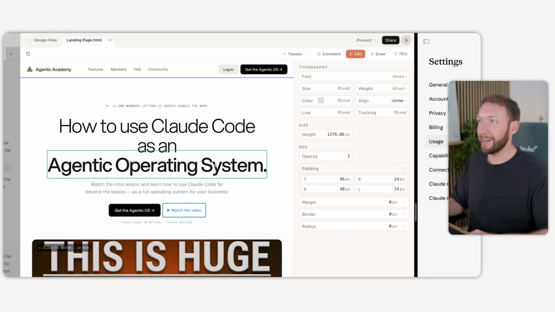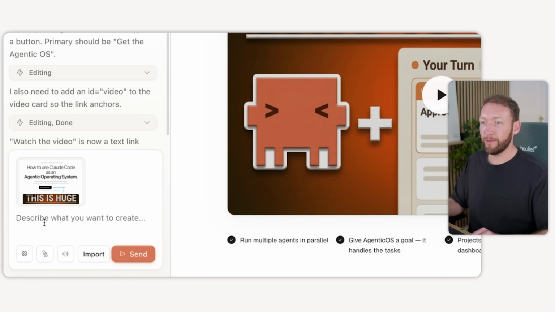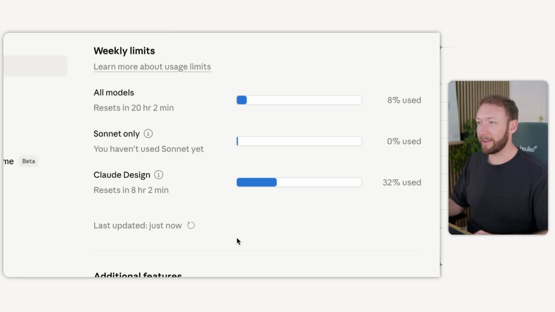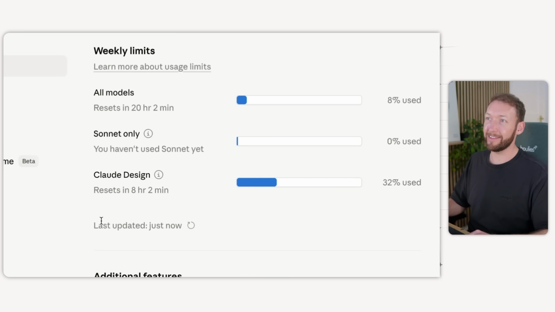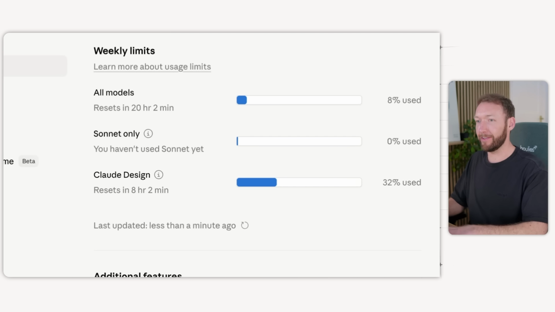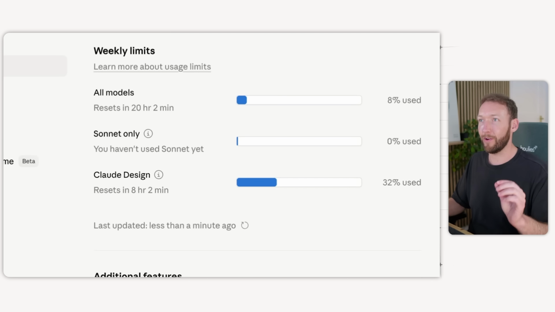I'm going to download it, and then we're going to go back across here, go upload that file directly. So change the Watch the video to not be a link, but just the text on the page, like the screenshot attached. And with all this back and forth, you can see we're still on 32% use. So these aren't using a huge amount of tokens, and that is the best way, and the way that others advise to interact with this website or with your designs: pick an element on the page and focus on that element.